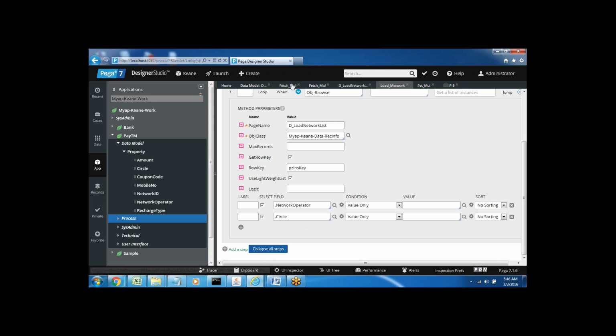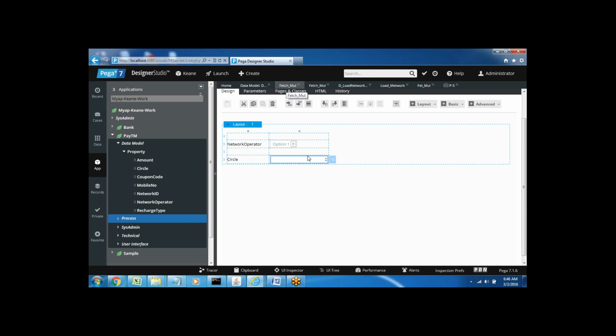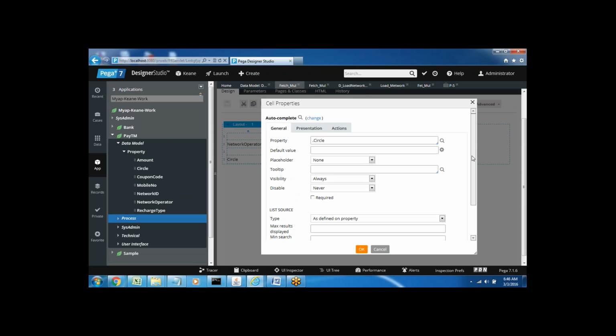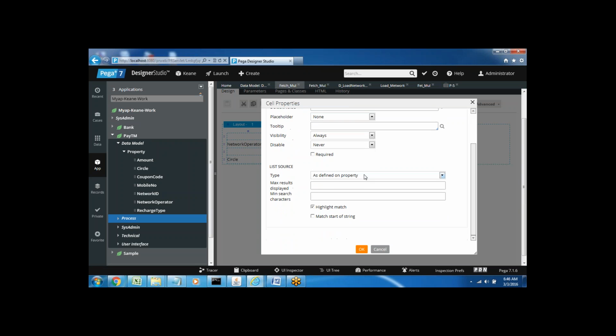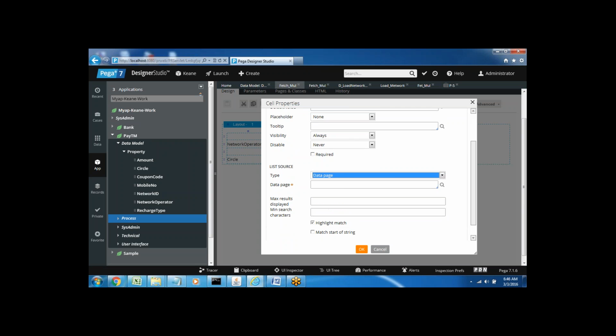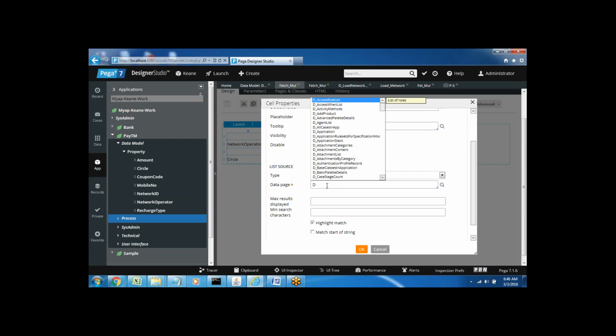So we can directly configure the data page from the section here. Open the circle property settings. In the source option we'll give the data page, the same data page I'll call here also.